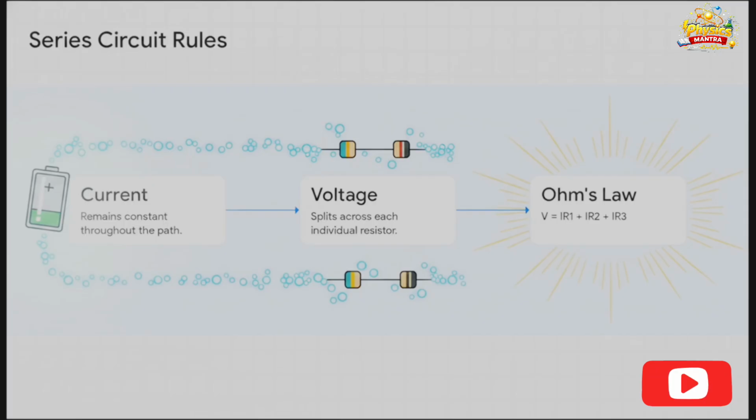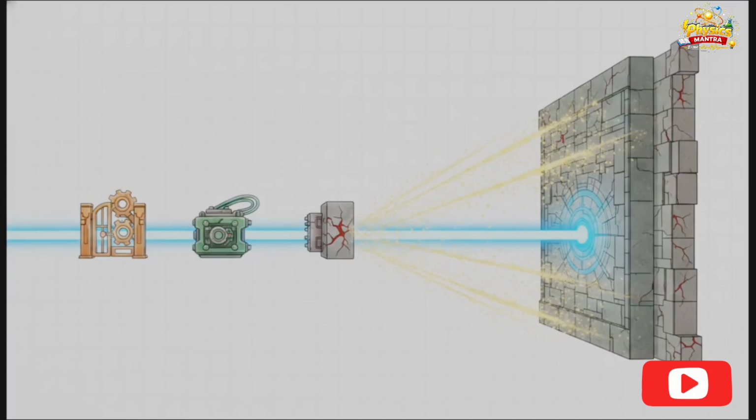And when we plug Ohm's law into that reality, we get the equation V = I × R1 + I × R2 + I × R3. Now, because the current I is exactly the same in every part of that equation, we can just factor it right out. This allows us to confidently conclude that in a series circuit, finding the equivalent resistance is incredibly simple. You literally just add up the individual resistances. A 1 ohm, a 2 ohm, and a 3 ohm resistor in series simply act as one giant 6 ohm barricade to our invisible river.